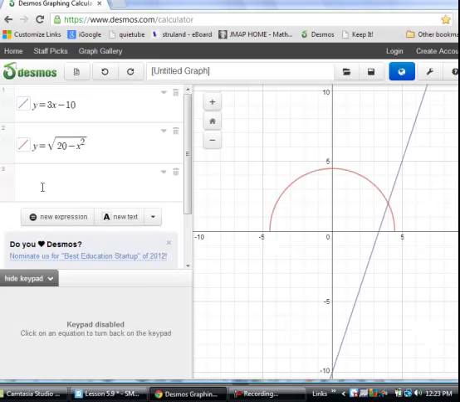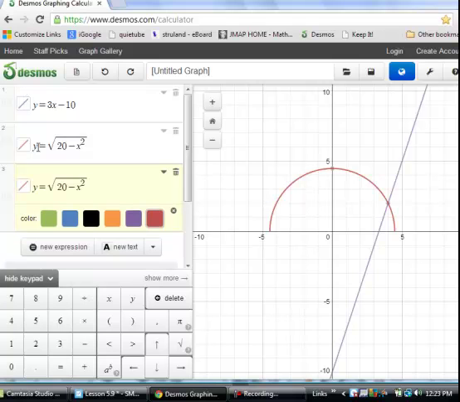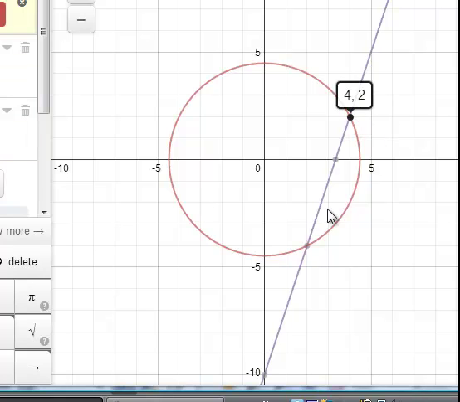All right, so I'm going to come back here. I'm going to type that, and then in front, I'm going to stick in a negative. And there is our lovely picture. We've got our circle, and we've got our line. And we see there are two answers. And the lovely thing about it is I can come here and I can just press, and I can see what my answers are.